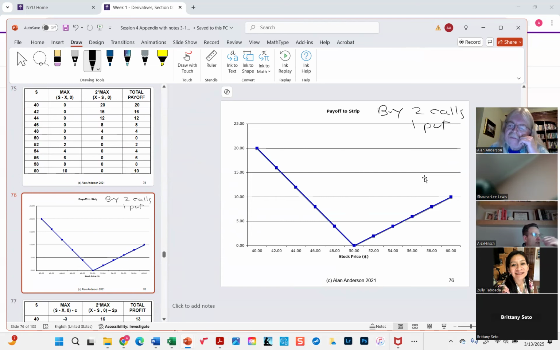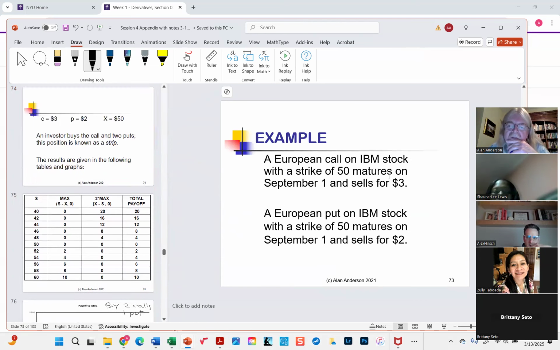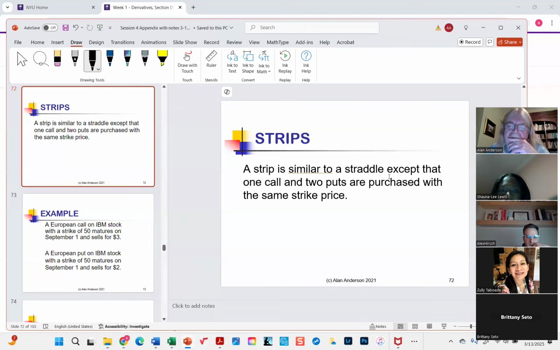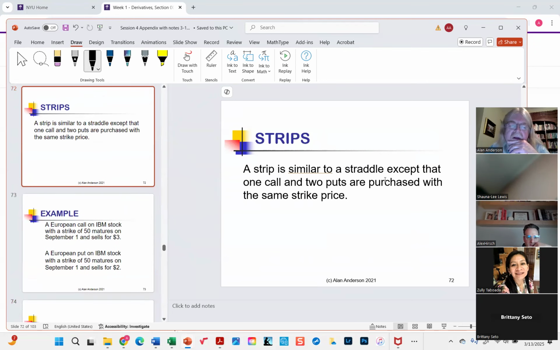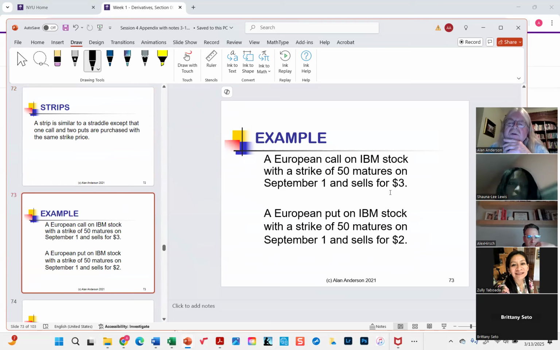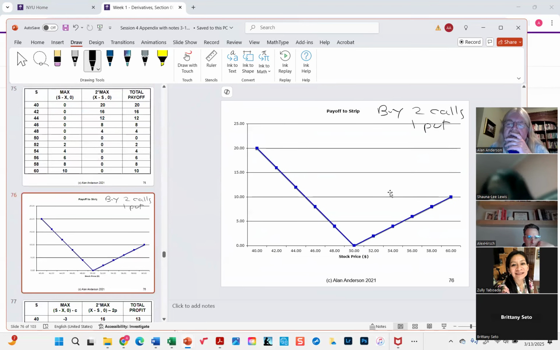So what does that accomplish? You have it reversed. Oh, did I have it drawn the wrong one? You have it reversed in this slide. One call and two puts. Oh, I better double check this. Oh yeah, you're right. I said it backwards. You're right. Thank you. It looks like I jumped ahead here. This is, yes, you're absolutely right.